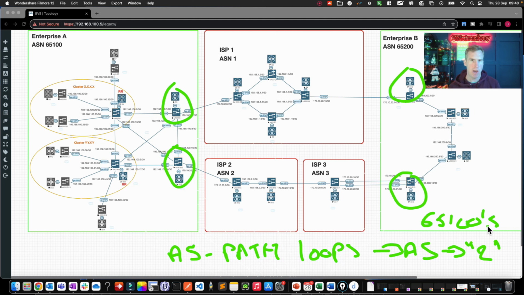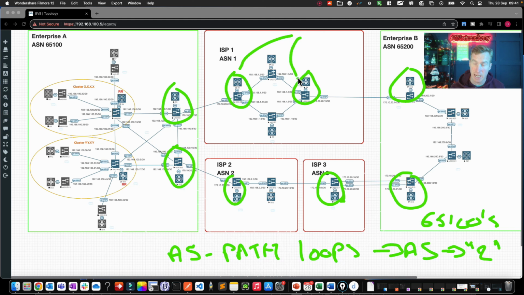and for those packets no longer to be dropped. However, this is a two-way street. We have to configure a specific configuration on the routers which are bordering the enterprise network. So these routers here, here, and here. You can see there's a lot of configuration. But we basically have to say to these routers we want to, and this is actually the command.